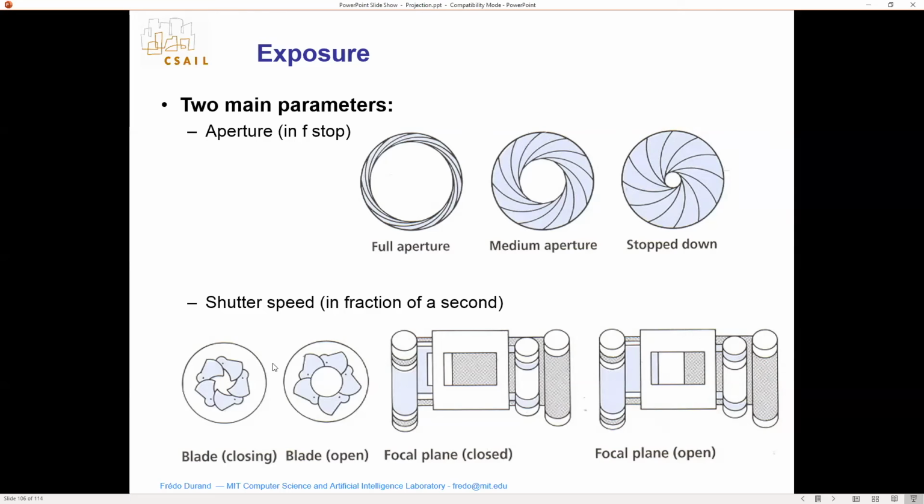Similarly, shutter speed, we don't really talk about. So when you take a real picture, did you expose for 1/30th of a second? Did you expose for 1 minute? Did you expose for 1/1000th of a second? This notion doesn't exist in computer graphics. Usually our exposure is instantaneously short, unless we're intentionally trying to make motion blur or something like this. So we don't really have this notion of aperture and shutter speed on our computer graphics camera, or rather our aperture is infinitely small and our shutter speed is infinitely short.